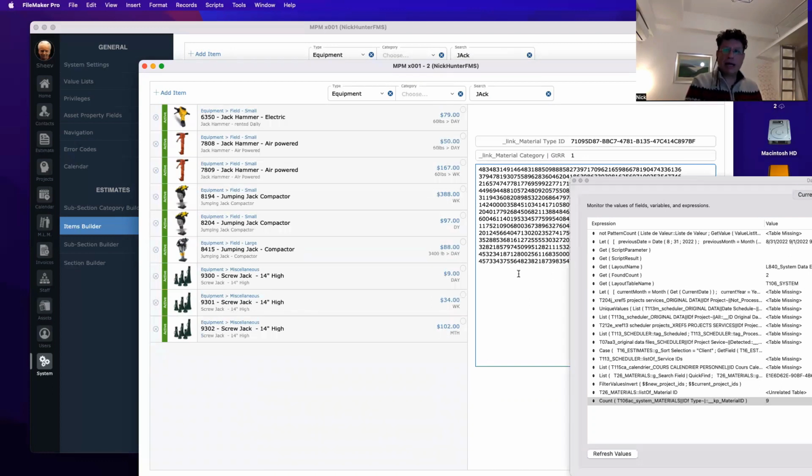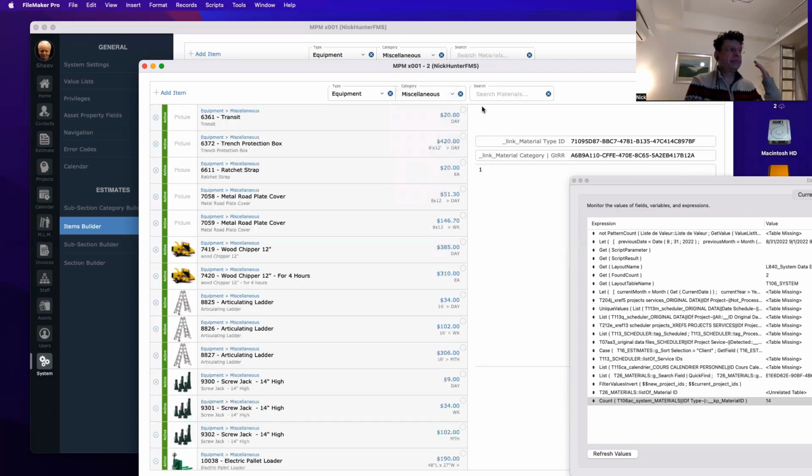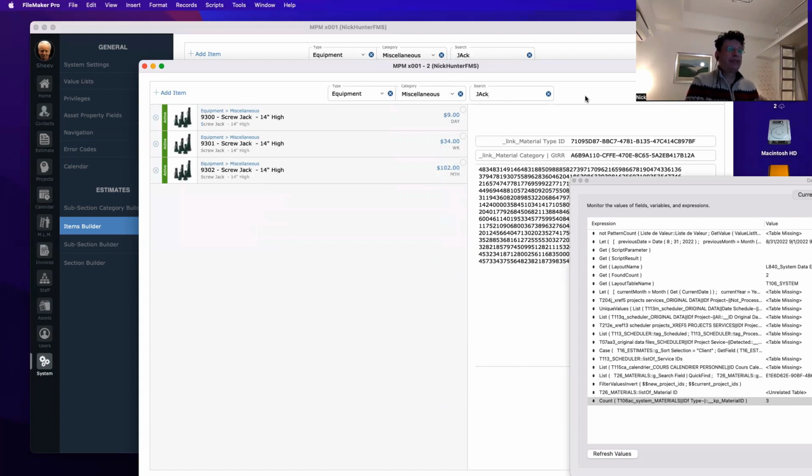In that type of construction, don't even try to do a search in one shot. Don't even try to do a search with Jack or the equipment, and I can even add, for example, miscellaneous. So now I have even less.